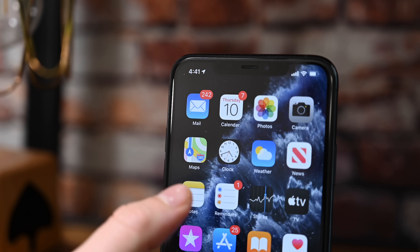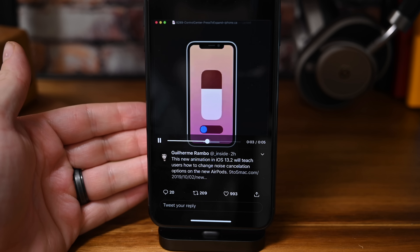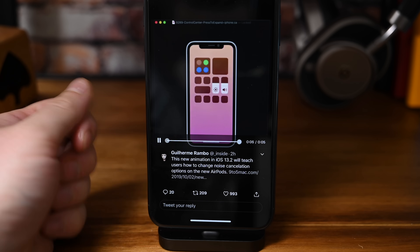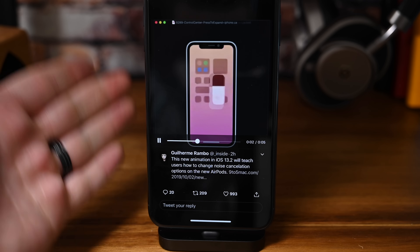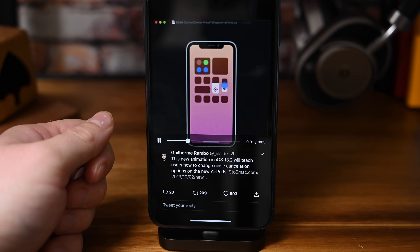Thanks to our friend Rambo, there's been a new AirPods leak in here referencing the upcoming noise-canceling version of AirPods. From here, you'll actually be able to see a little animation that explains how to enable or disable the noise-canceling features of AirPods. Just a short animation, kind of teasing those — though they still are not official in any way yet.